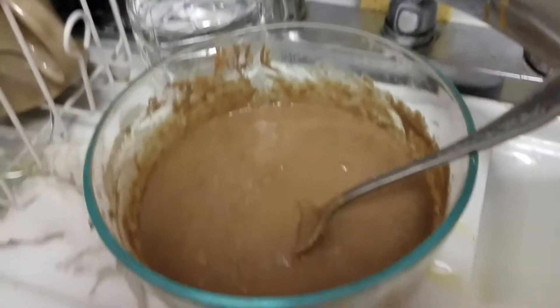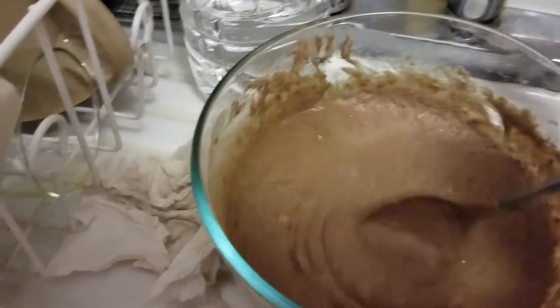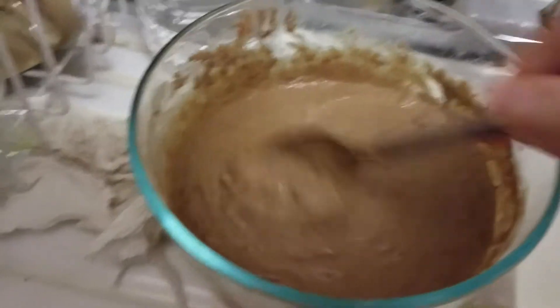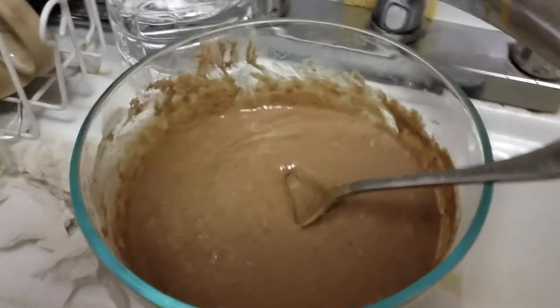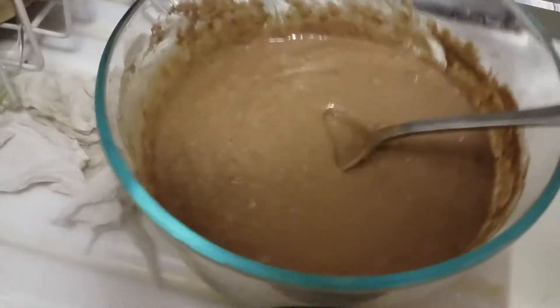Welcome to Cooking with Greg. This is my famous chocolate banana pancakes. It is really delicious guys — there's no sugar added in this. I just made the batter here and I will go through very quickly how this is made. I just came up with this a few seconds ago and it actually worked out really good, so I'm showing you right here. So what did we mix?